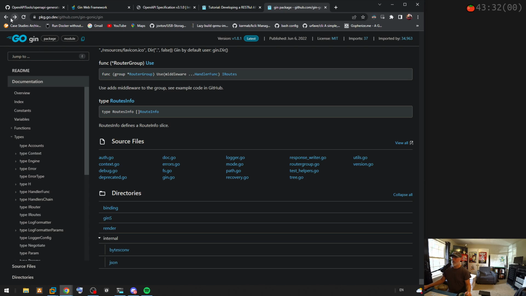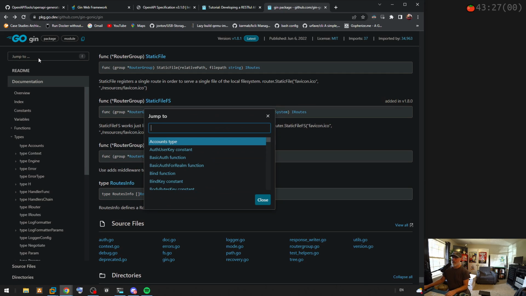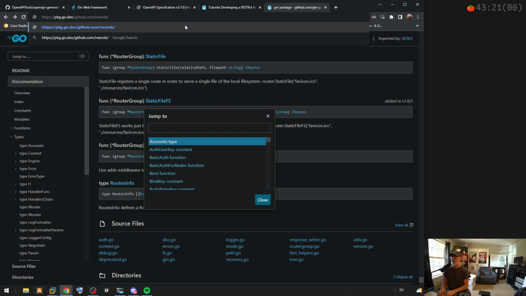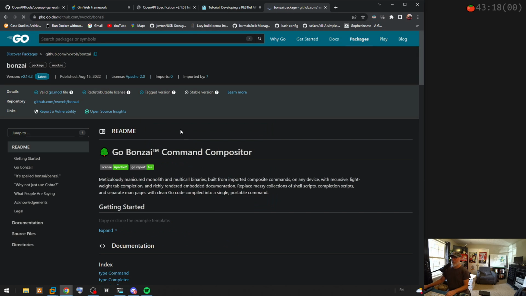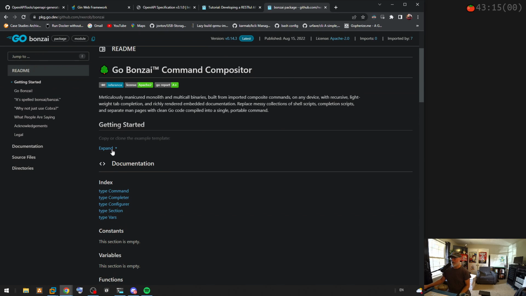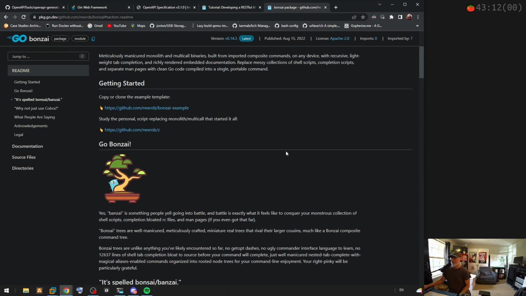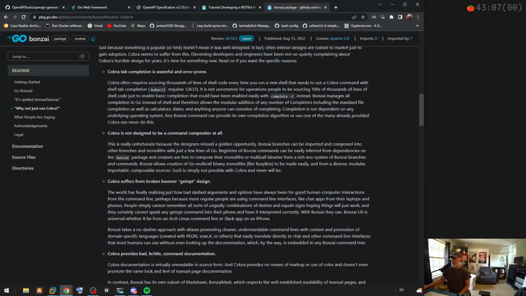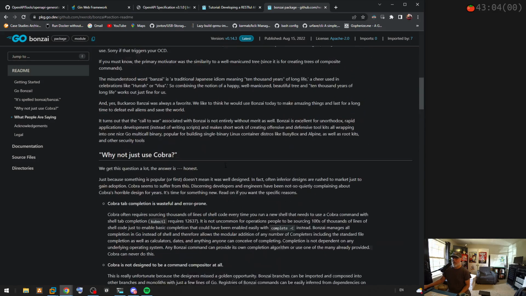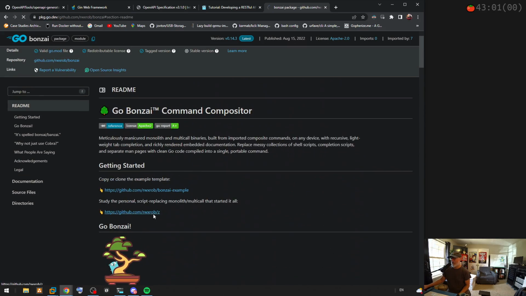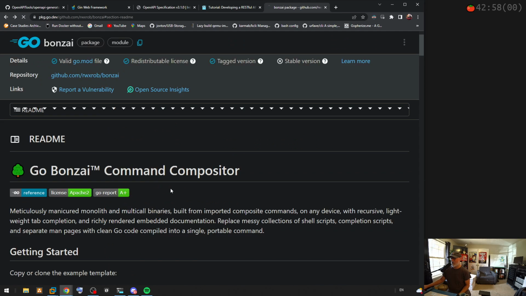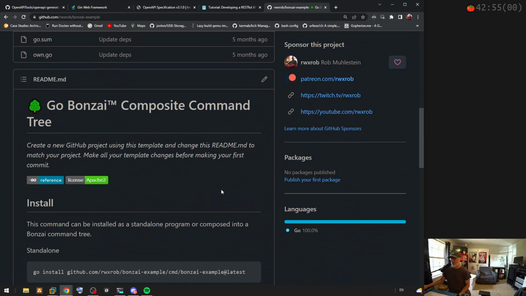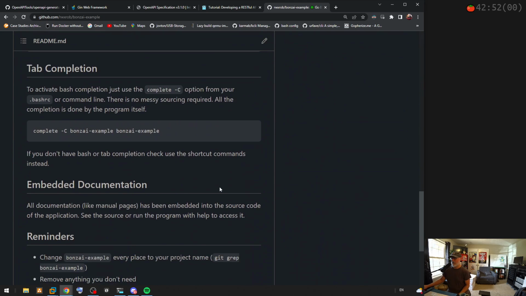But anyway, you can go to other things and get examples. I mean, let's try one. So let's try bonsai. So here's my bonsai commander. Getting started. Go bonsai. So this is my bonsai tool. And there's lots of stuff here. We probably should use this one. I didn't document my Z one though, because it's my own personal one. So install Z, tab completion, embedded.